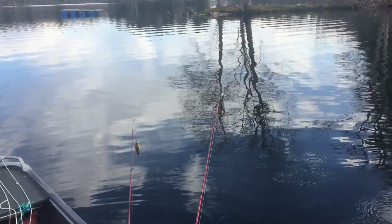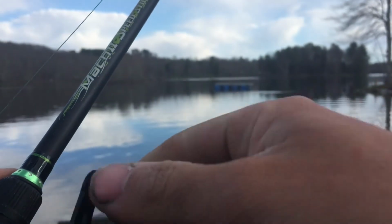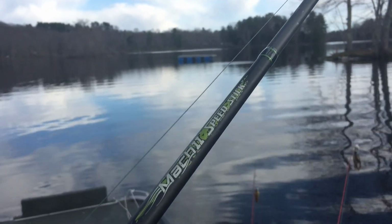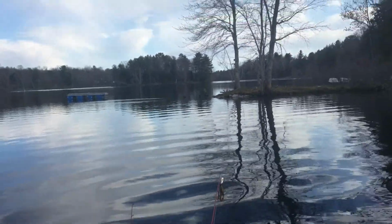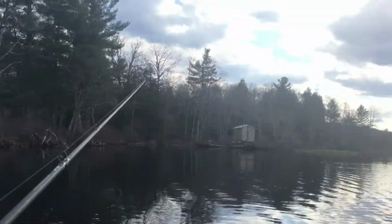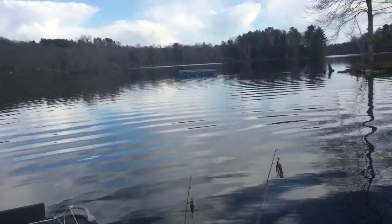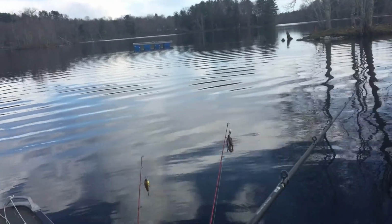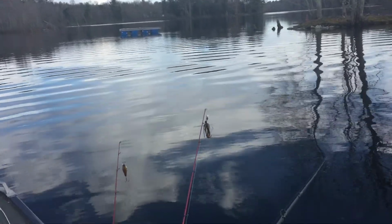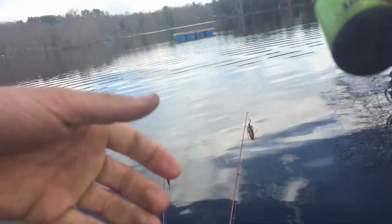Let's get it. What I like to do in the springtime when I'm fishing for pre-spawn fish, even if they're smallmouth, largemouth, anything like that, is fish docks. That's because it's a good vantage point for them to feed up before they head into coves like this. They'll come out on points like this right here, and they'll come out to docks and such, and they will stack up on the docks and wait for a fish to go by and eat them. That way they can get all nice and fat for the spawn.